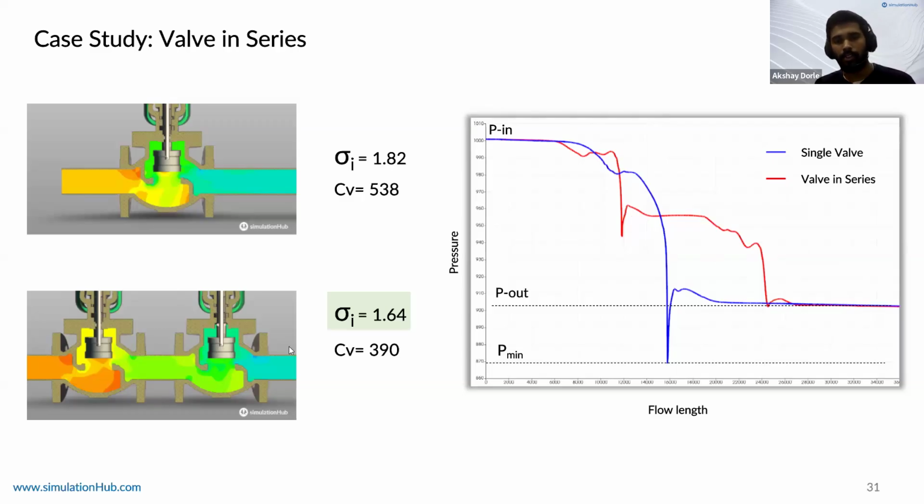The downside to mitigating cavitation is the CV. So obviously we have added an extra pressure consuming device here, from 1 valve to 2 valves. So obviously the CV will be hampered, but you protect your valves pretty well. Instead of having an abrupt change in pressure to a minimum pressure, it's gradual, so it increases the life of your valves.